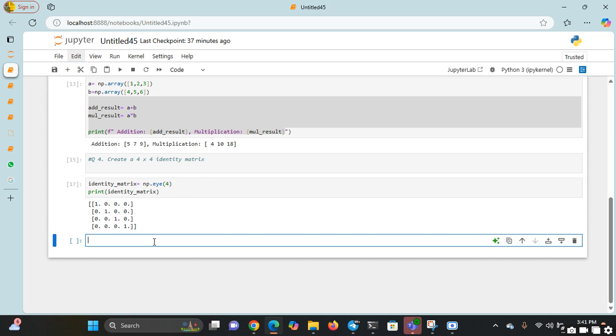So we create a 4 by 4 identity matrix using Python. Just write identity underscore matrix, then you put the I. So I, the list of the four, that would be a form of 4 row, 4 column. Then after you bring the identity matrix, it's going to bring the table for you, form of 4 row, 4 column, and everything is going to be in form of identity matrix, which is 1 and 0.